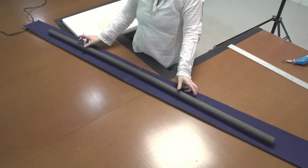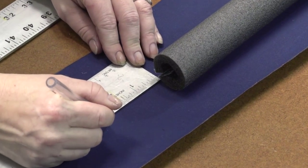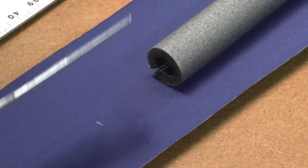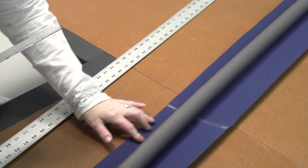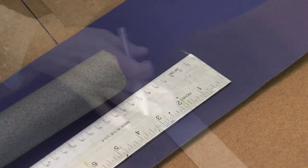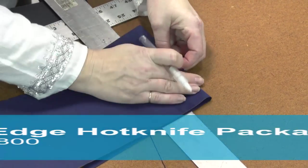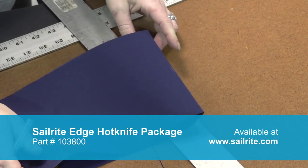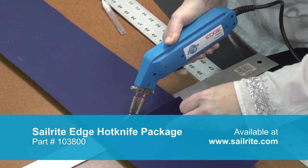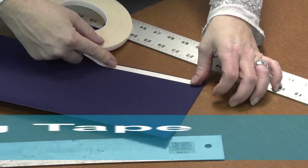We'll place the split foam insulation for pipe on top of our fabric blank to determine how long to cut the fabric blank. We want 3 inches of excess material on each end, so we're marking it with the soapstone pencil. Next, we'll crease the fabric at that mark and we'll use the Sailrite Edge hot knife to cut the fabric at that location on the crease. We'll follow that same procedure for the other end as well.